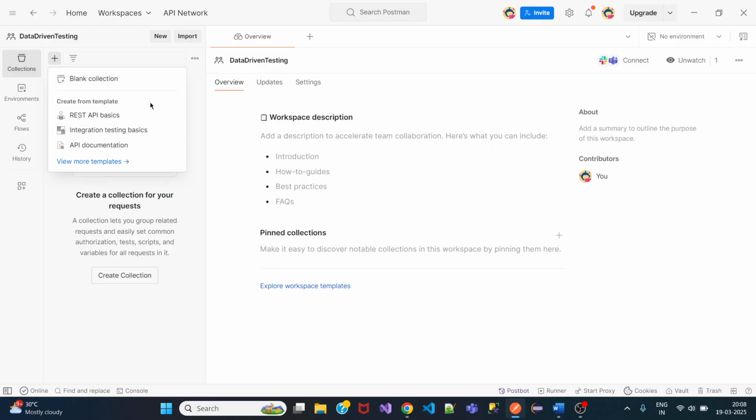Actually, we can create it in two ways: by clicking on the plus icon, or the create collection option in the middle is also available. Now you can create collection, and then put the name. Where should I put the name? You can see it on the screen. I need to click on this create collection or the plus icon, right? You can do both. Okay, I've clicked on plus.